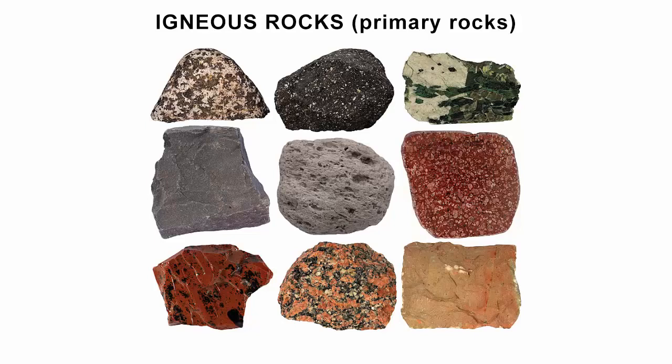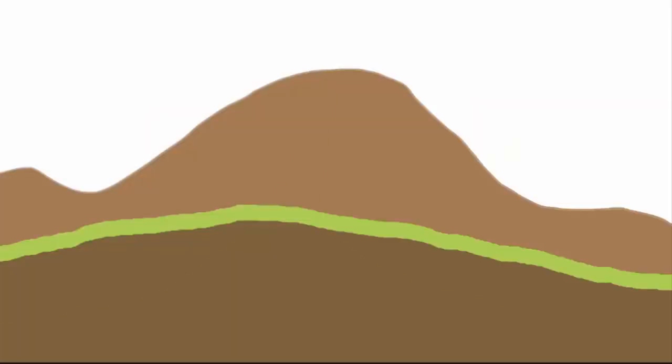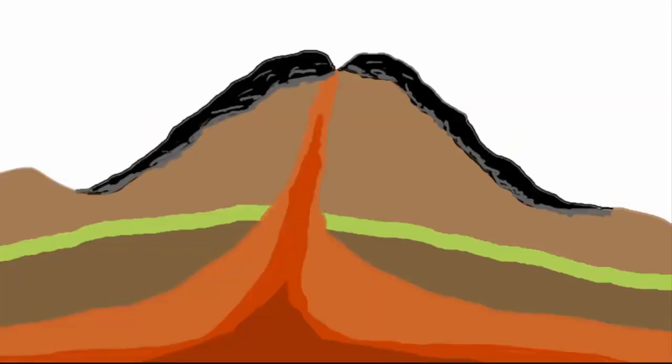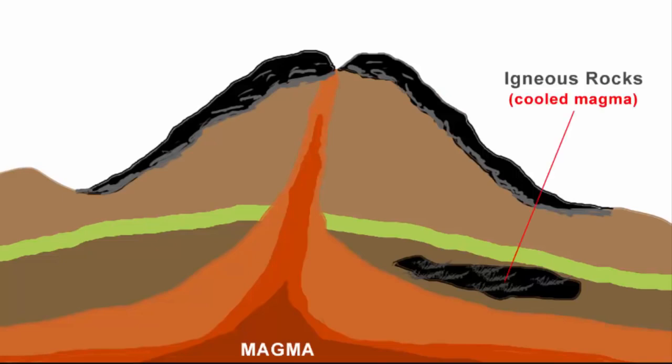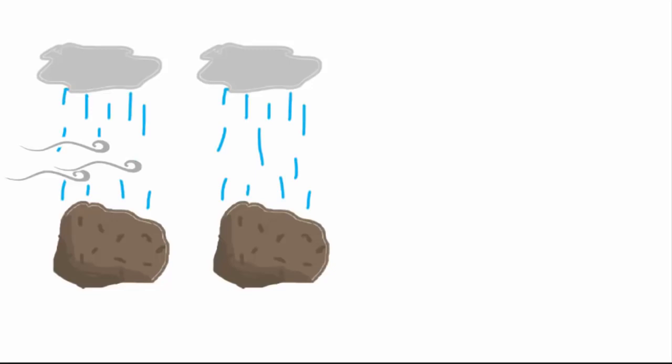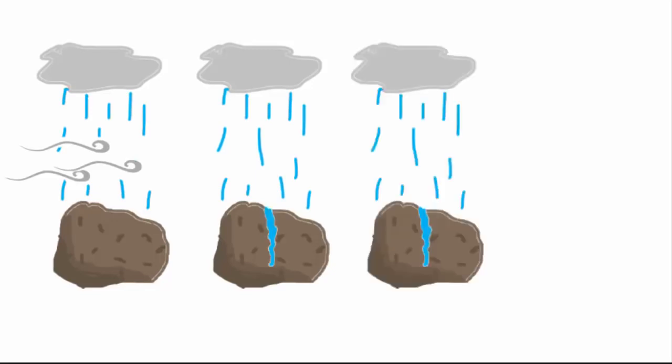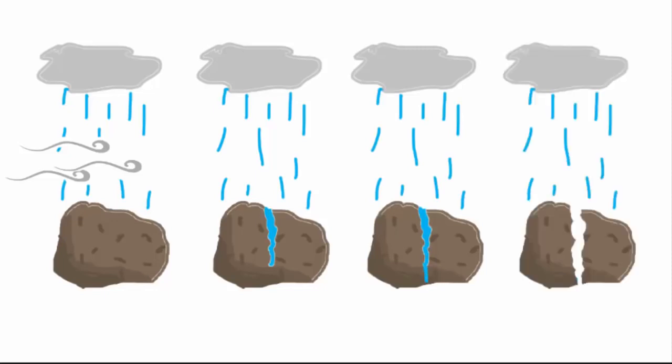Let's see it as a story. Imagine the magma coming out of the mantle through volcanic eruption. Now this magma cools down and becomes solid crystal, and that is how igneous rocks are formed. Now as time passes, various weathering agents, or we can also call them exogenous forces like wind, rain, glacier activities, act on these igneous rocks, and break them into small fragments or debris which we call sediments.